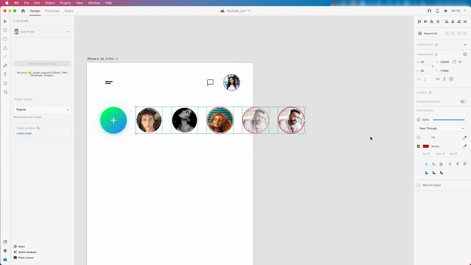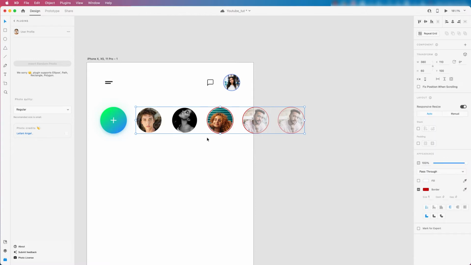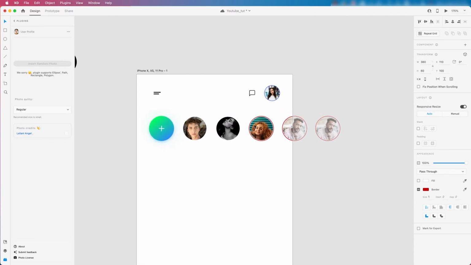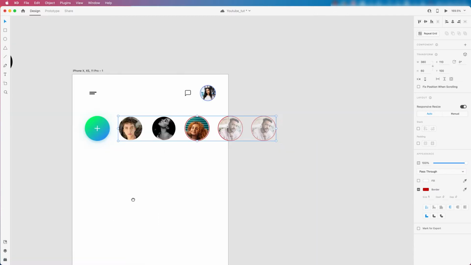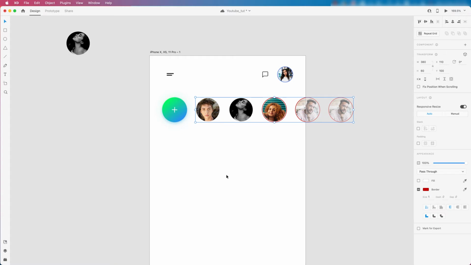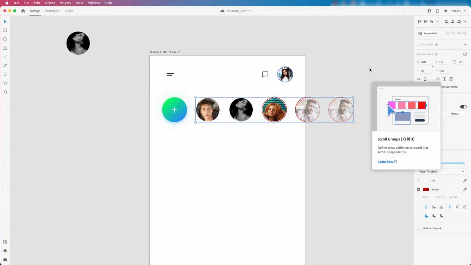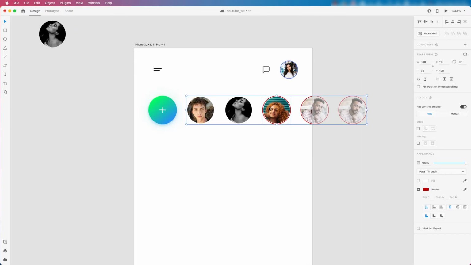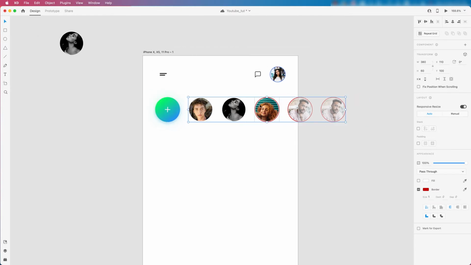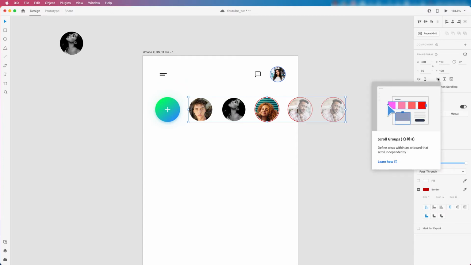So let's group all the stories, and I also want to talk about scroll groups, right? So I want to create a scroll group of this particular grouped element, and I want it to be a horizontal scroll group.